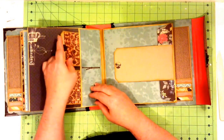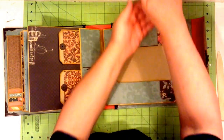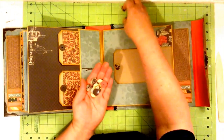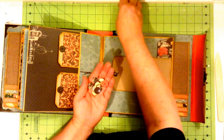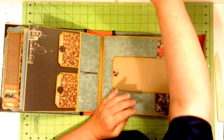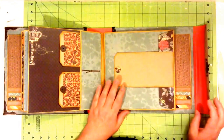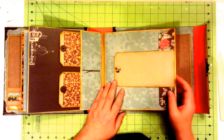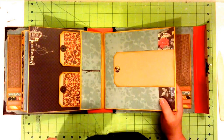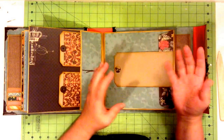I had to punch 80 circles for these tags. I don't think I used them all — I have a little handful left. But I just punched 80 of them, inked the edges and then punched holes in the centers. I had about 10 or more at a time when I was punching the hole in the center. But still, it was a little bit of work, especially the inking part. You should have seen my hands when I was finished.